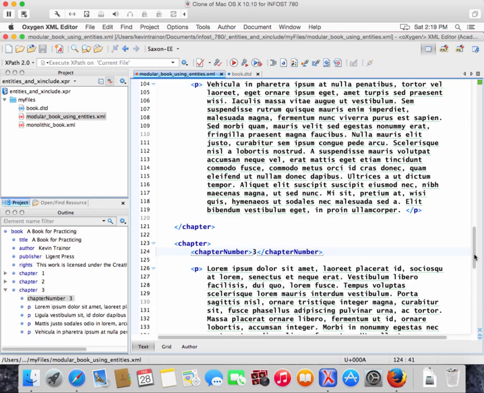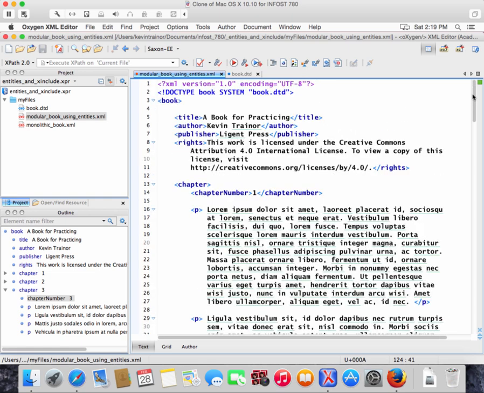Well, I'm going to show you that we can put rights into its own file, maybe because we might want to share this among documents. Okay, so we might want to have the same rights copy in each one of our documents. And so we may just want to be able to copy in the wording for rights each time. Okay, so we're going to put that in its own file. That's kind of like boilerplate.